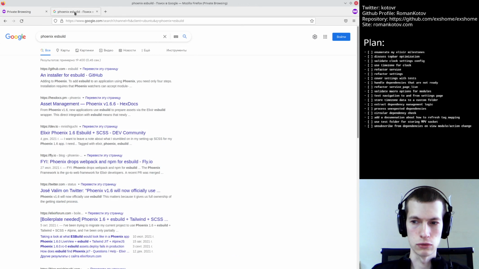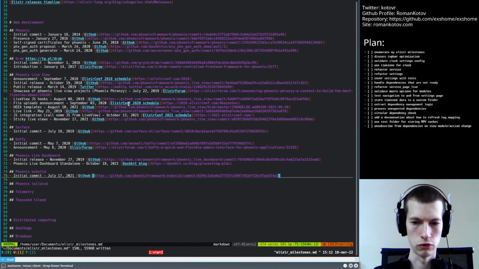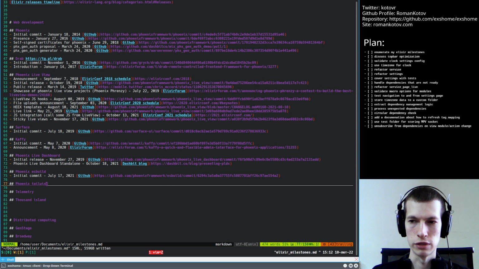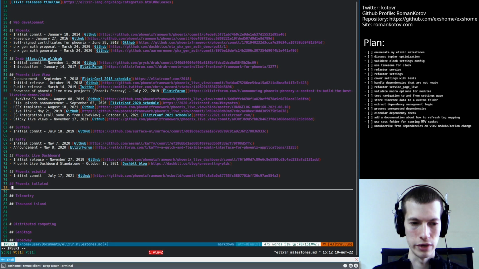Okay, so it was introduced just to remove the dependency on Node.js, and I think it's a nice feature. If I have fewer dependencies, I think it means that I have fewer places that may break. Yeah, I think it's a nice thing.